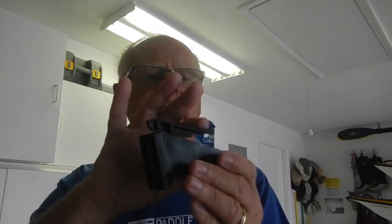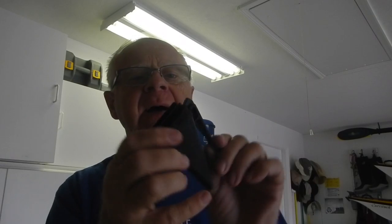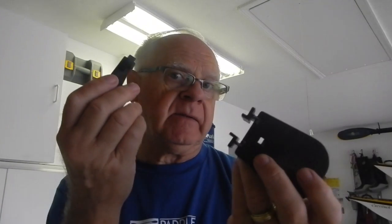So this is what the foot brace is supposed to look like with this gizmo in place here that locks into the track. And what's happened is that the left side has come apart, and there's a slot right in here in which this fits, like so. Okay, but apparently it's not holding well enough.